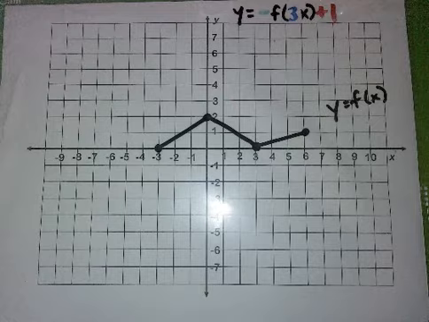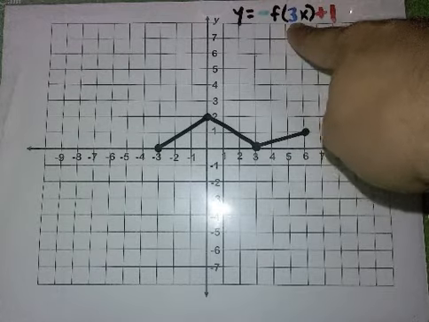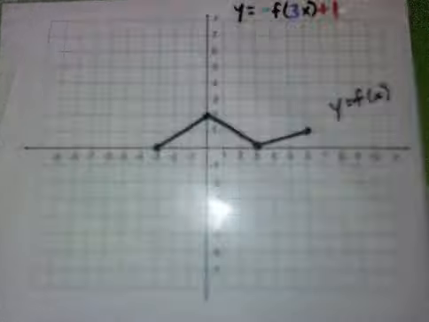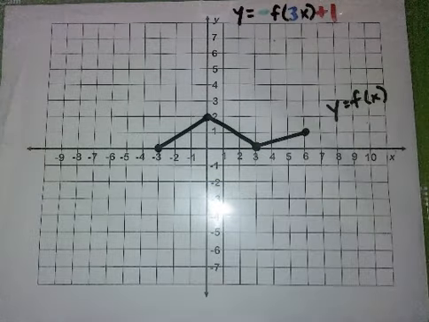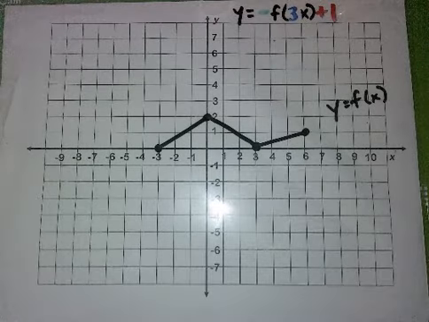So we're going to take this again step by step, and recall from the previous video that when you multiply a number inside, like this 3, we're actually going to multiply by the reciprocal. The reason we do that is because this is on the inside of the parentheses. So we're going to take the x values and multiply by the reciprocal of 3, which in this case is 1/3. And we're going to go inside out.